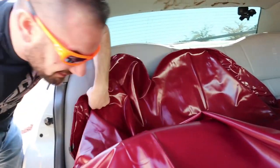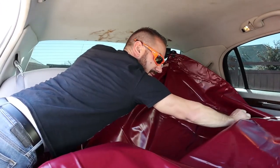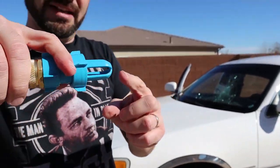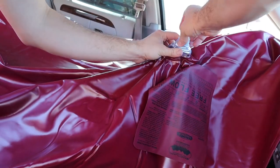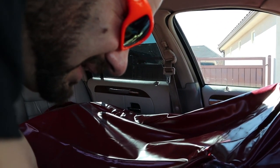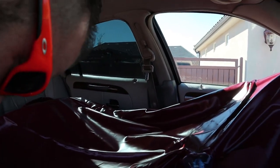I'm trying to stretch it from the dashboard all the way back to the back window, but we're probably going to have to make sure it's up on the steering wheel. Okay, next step is we need to hook up the hose. Okay, that's on tight. Then we'll screw this into the mattress and turn the hose on. These are made to fill up inside your house, so these fittings are actually quite leak-proof, and we don't have to worry about it leaking.